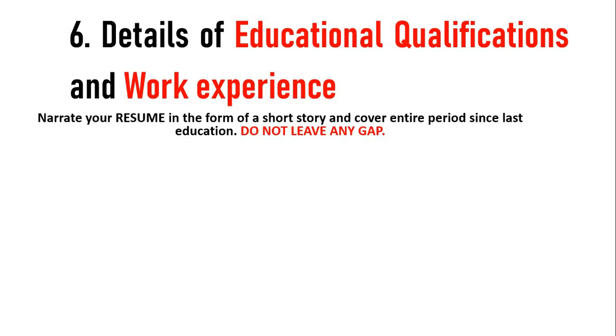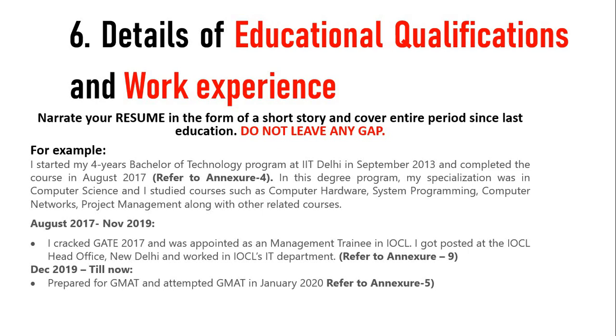The sixth key point is details of educational qualifications and work experience. In this, you will narrate your resume in the form of a short story, and you will cover the entire period since your last education. This key point is very important because if you have gap in your studies, you will explain and justify the gap in this key point. Do not leave any gap in your story. An example of a short story is shown on your screen.